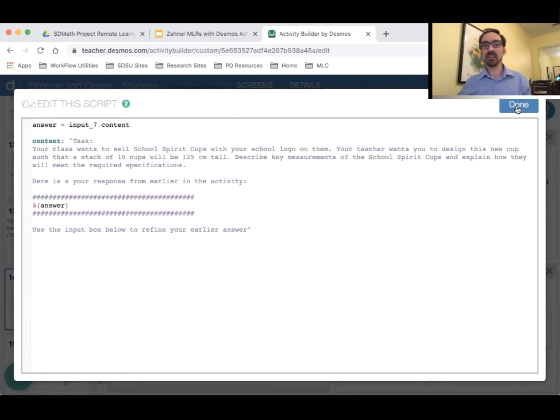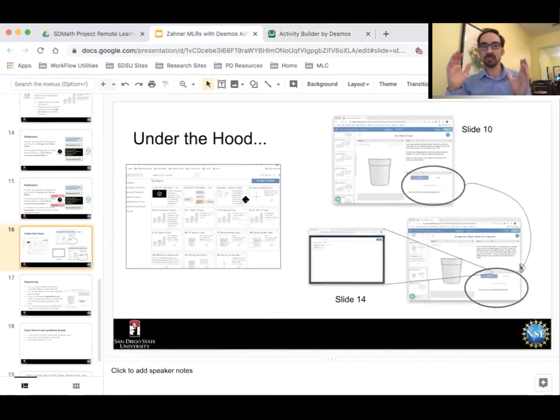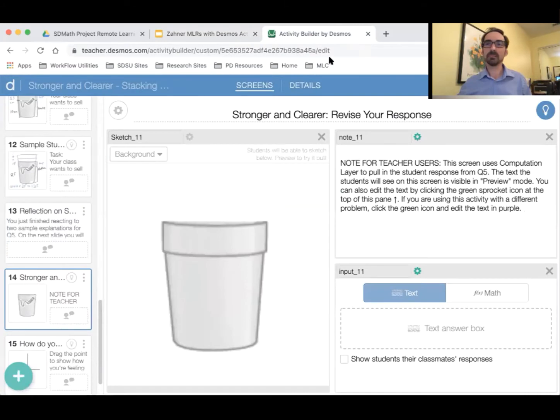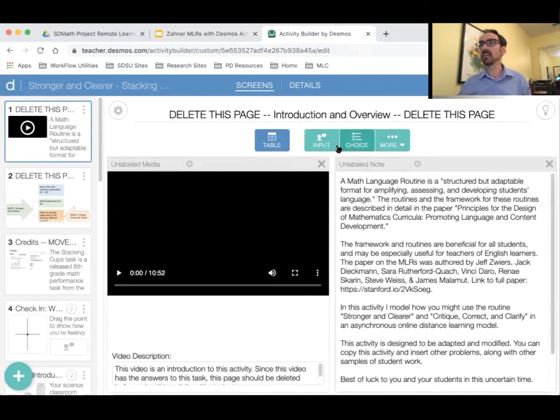So that's a little bit of the under the hood, and I realized that I might have been just opening an iPhone for you, and you're thinking to yourself, I have no idea what he just said. If that's the case, that's okay. You can still use this activity by copying and moving it over. And if you're thinking to yourself, but how am I going to remember all that? Good news. If you go back to the very beginning, you can actually watch a little overview. I have a video where I walk through what parts of this to use and how the different slides are related. And I see that Lisa has pasted in here the link to the activity so you can copy and edit it yourself. And that would allow you to edit this activity.